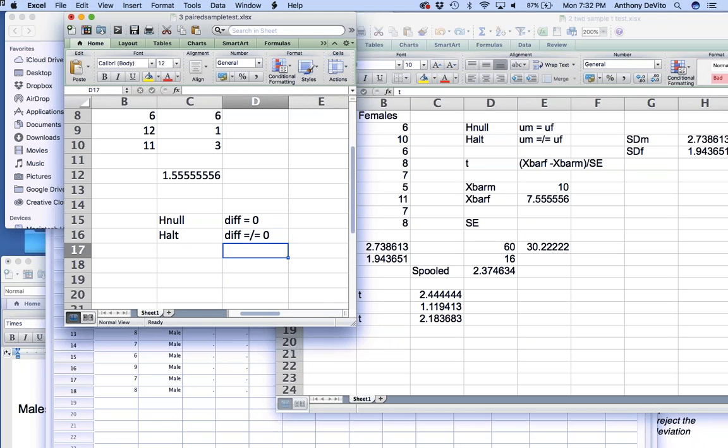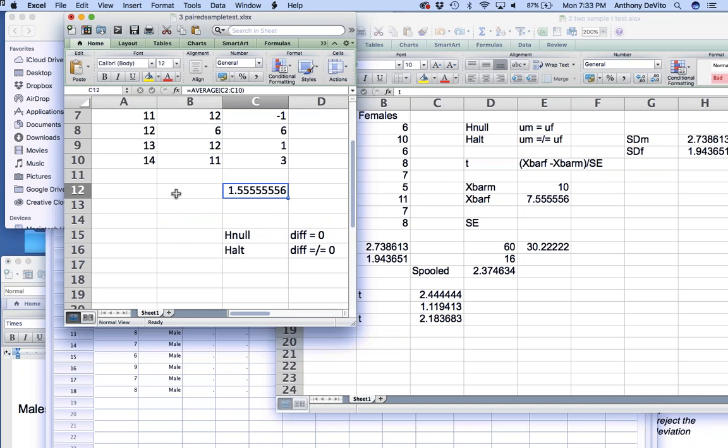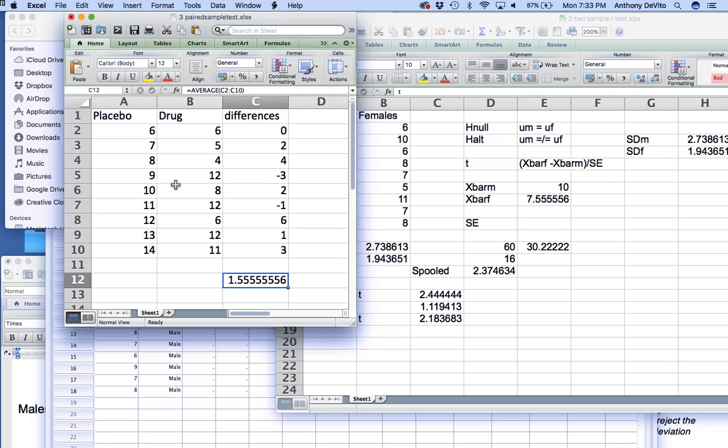Okay, so now I'm going to compare the average difference to a number. What number are we going to compare it to? Zero. What kind of test is this now? I went from 2 columns of numbers to 1 column. I'm doing a single sample t-test. A paired sample t-test is just a single sample t-test in disguise. Instead of comparing it to the mean of another population, you're comparing the differences to zero. Okay, so let's give it a try.